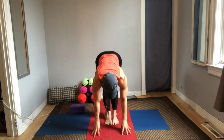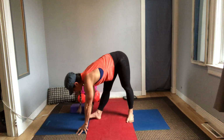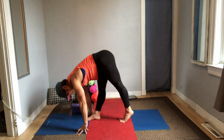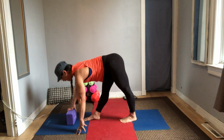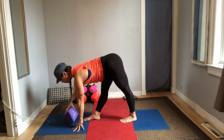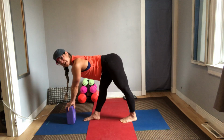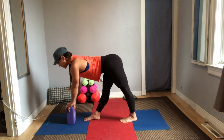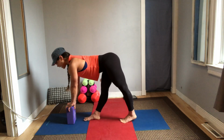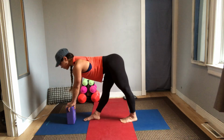Exhale to fold. We're gonna stay down, step the feet wide, and we're turning to the right foot now. The left foot is about 2 feet behind the right, taking the block if you need it, hands on the block. You can go to the lowest point of the block or the highest, it doesn't matter. What I want you to do is feel this open up into the right hamstring. Lift your kneecaps if you can, and see about that left foot. See if you can get the heel to go down.